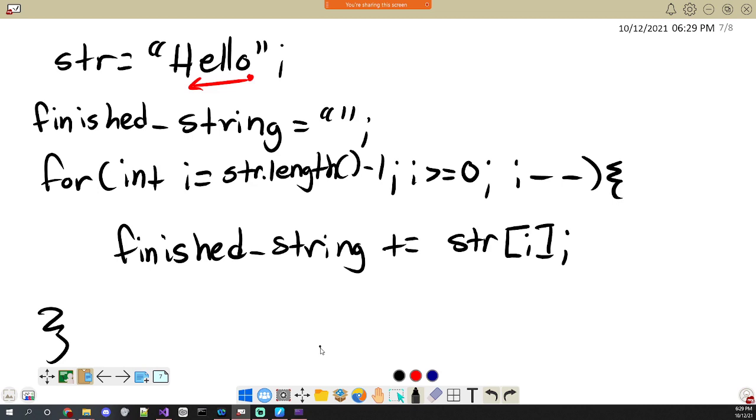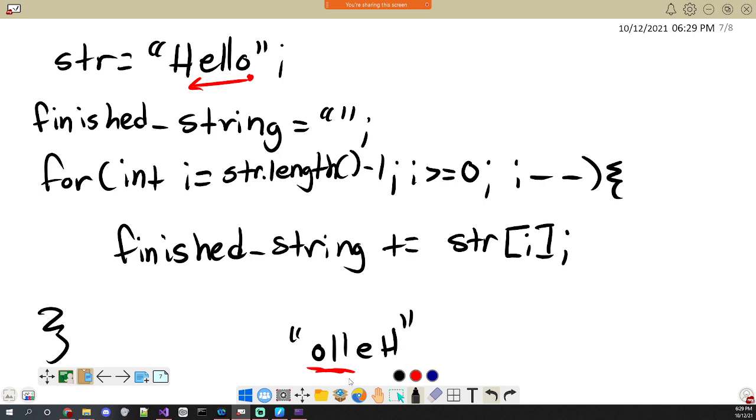And so this would add O first, and then L, and then L, and then E, and then H, right? It would always add something to the end of the string. So it would start with O, and then the next letter that comes after that goes to the right-hand side of what we have already. So we started with just the O, then we have OL, and we add an L to that, and then with the OLL that we have, we add an E and then an H afterwards.